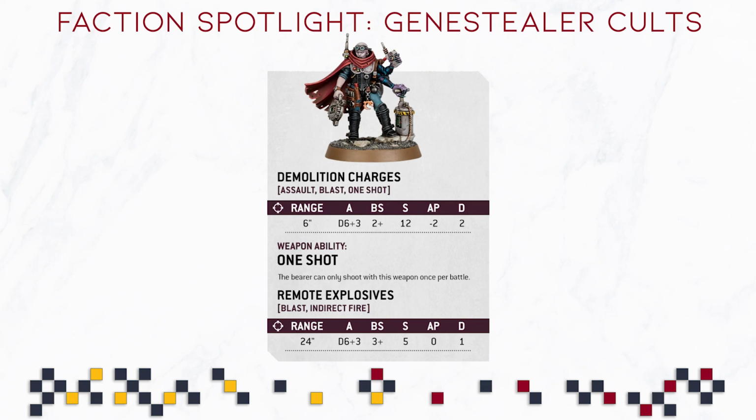Really damn good. All in all, it lost a lot of AP here. Previously, the remote explosives had AP minus 3, damage 8, which is definitely not the case anymore. It is way weaker than it was previously, but it is what it is. It has a different use case, and the demolition charges was strength 8, AP minus 3, damage 2, which was previously. Now it's strength 12, AP minus 2, damage 2, which I still think is fine. Absolutely fine. Considering blast got better, assault is great, and so on. So I think the weapons here look very promising.